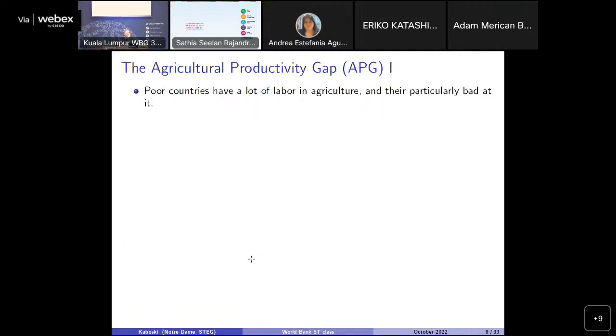Yeah. So the agricultural productivity gap, we'll call it APG. This is called the agricultural productivity puzzle, which is poor countries have a lot of labor in agriculture, and they're particularly bad at producing agricultural goods. And so you say, well, why do they have all their workers in agriculture? That's the puzzle. One is to say, well, they're poor and they need food. But especially if you think food is tradable, it doesn't answer it because you could produce manufacturing goods, export the manufacturing goods, and import the food at a cheaper price. There's just gains to trade from comparative advantage. That leads a lot of people to think that trade isn't so easy in food for poor countries.